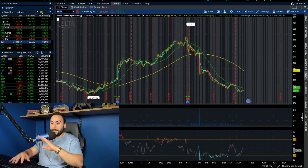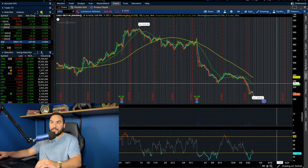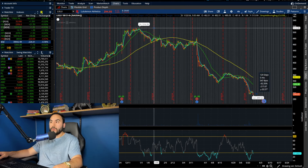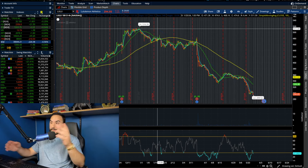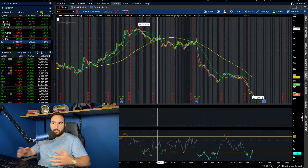Stock number two, which I'm not in but I'm looking at it, is Lululemon. And talk about destruction — this stock is down 2.7% on the day, but it's down way more than that over the past couple of months — we're talking 42% in the red. So Lululemon, of course, makes phenomenal clothes, very comfortable, no doubt about it. In fact, I'm wearing a Lululemon shirt right now. I love it, it's awesome, it's super comfortable.